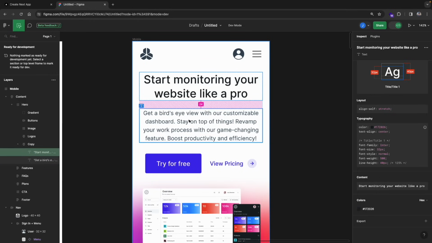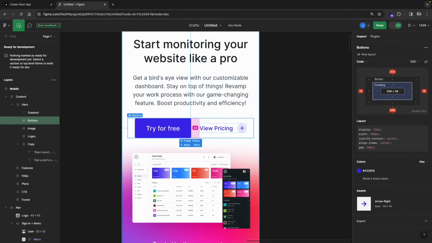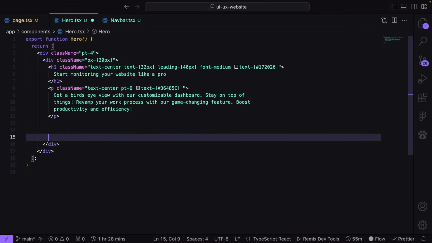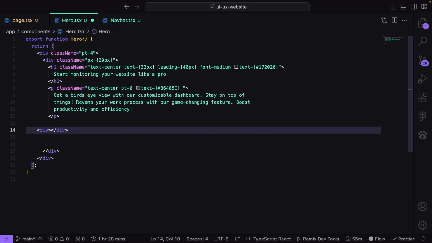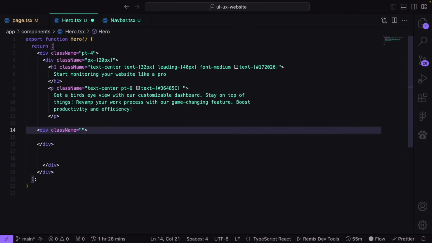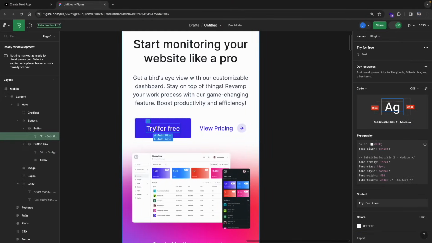We have a title, we have a small description. Now we have these two big buttons, so let's add them. I will head back, and now under the p tag, I will create a new div element. So let me go right here and create a new div element. Now this div element will house the two buttons. So let me first of all give it a class name, which will be flex and w-full. Now I add flex because again, I want to horizontally align them both.